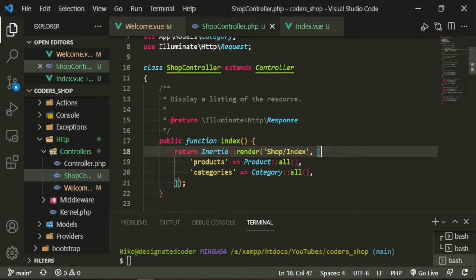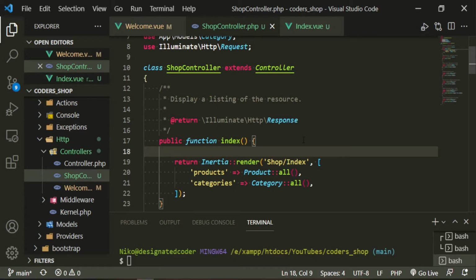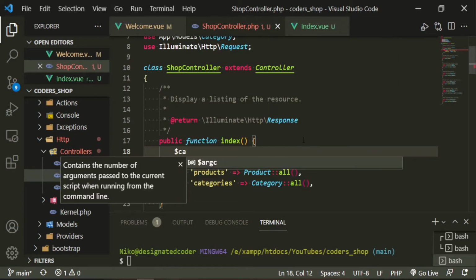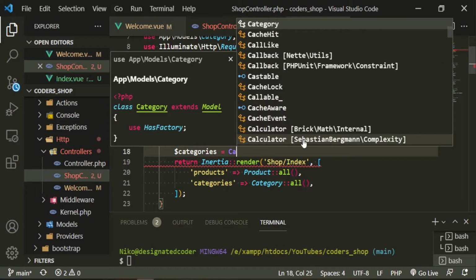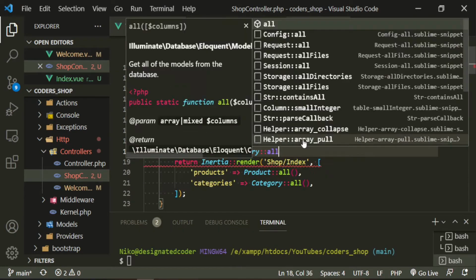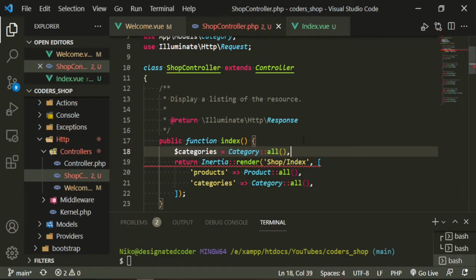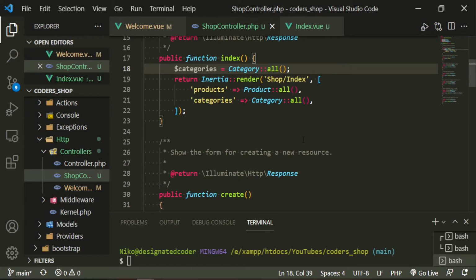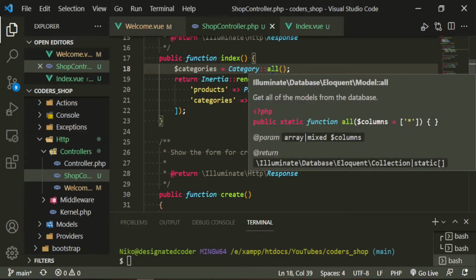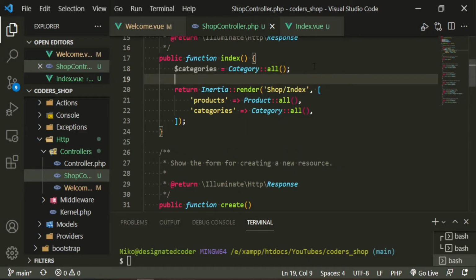So what we can do here is, before we get to the return, we are going to create a variable and we're going to call it categories. And then we're going to say this equals Category::all. And I think that that's okay to do because for this project in particular, it's only going to be 4 categories. Unless something else happens, you can change however you want to do this. But for me, I'm just going to put all for this because I only have 4 categories in my project. If I'm going to have more, I will change this for sure. But for now, it's not really all that important.